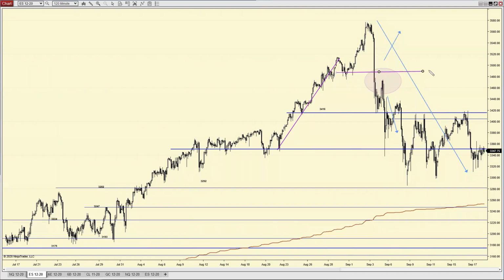Let's say that there's an option right here. Let's just make it easier right here. Let's say it's 3,500, and there's 34.75 and an option at 34.50, okay? What's the likelihood that we're going to go all the way back up here to put these guys with the 3,500 calls back in black, or the ones with the 34.75 calls in black, or, let me go back, the ones with the 34.50 calls in black?